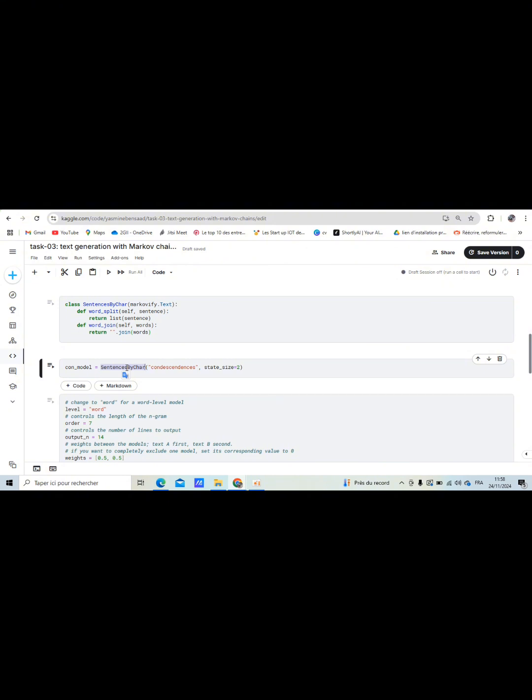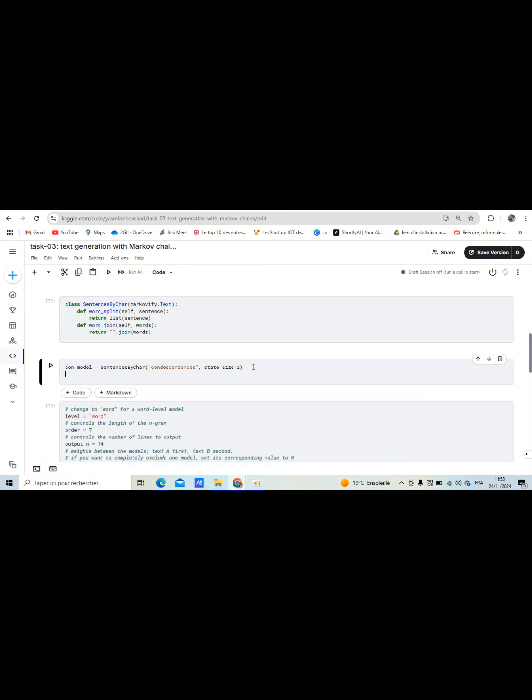The string input serves as the text corpus for the Markov chain, and state_size equals 2 defines the size of the state used in the Markov chain. In this case, 2 means the model considers two-character sequences to predict the next character. What does it mean? Like in this word, we will have CO.